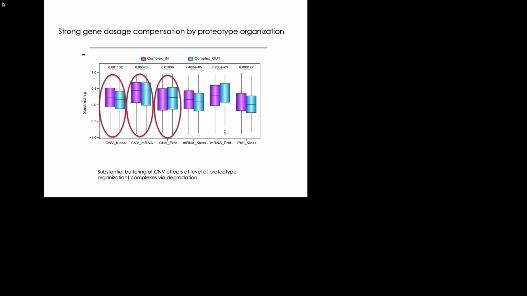What we conclude from this very cursory analysis, based on a lot of data, is that proteins being synthesized because there are higher copy numbers present in the cell are translated equally from transcripts, whether the eventual protein is going to be in or out of a complex. But when the protein is made through translation, if it is going to be in a complex, it is down-buffered through degradation if the other components of this complex are not also upregulated. Let's imagine we have a complex of 4 proteins. Through this copy number, the cell produces double the protein amount as normally foreseen, concordant with the stoichiometry, but the excess protein does not have a place to go and is degraded and moved away.